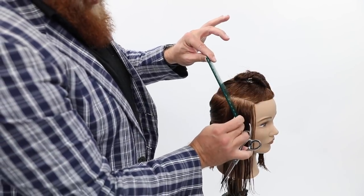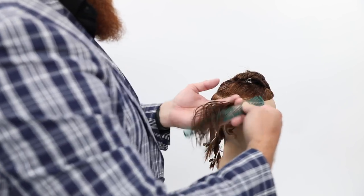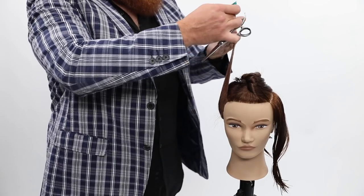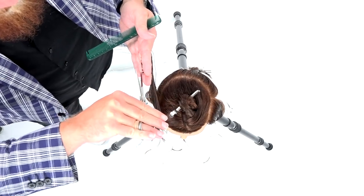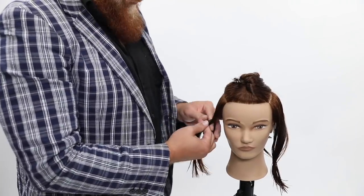Through the front, I want to maintain a little bit of weight, so when I pleat it I'm going to pleat it back towards the upper left hand side — pulling away from what I want to keep. I'm looking for the length guide again, same thing I did on the side, and cut. I want to keep the weight there, so I'm just going to pull away from that hair right in front of the chin.